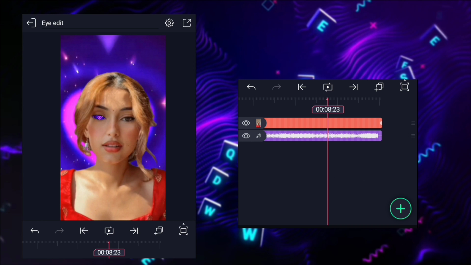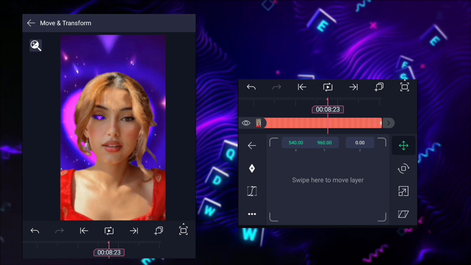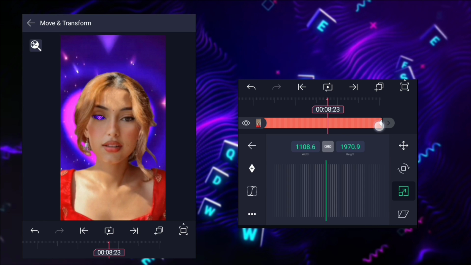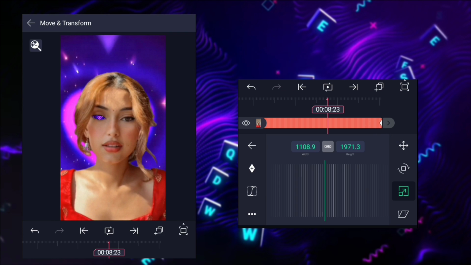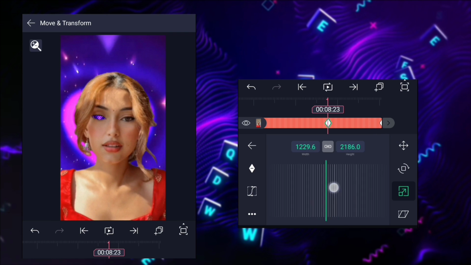Add one beat mark at 823. Add a keyframe on scale and increase the scale.